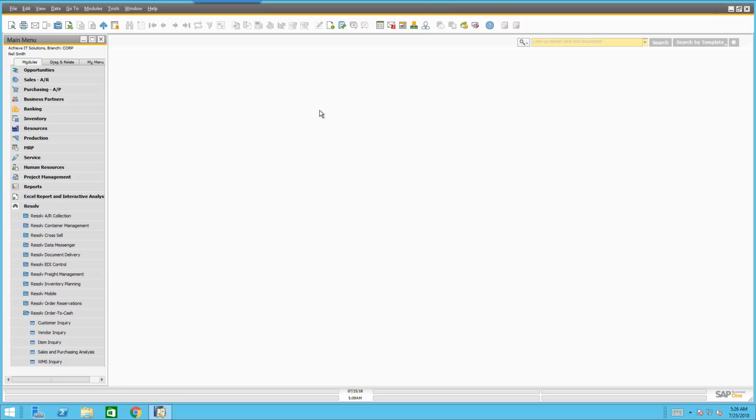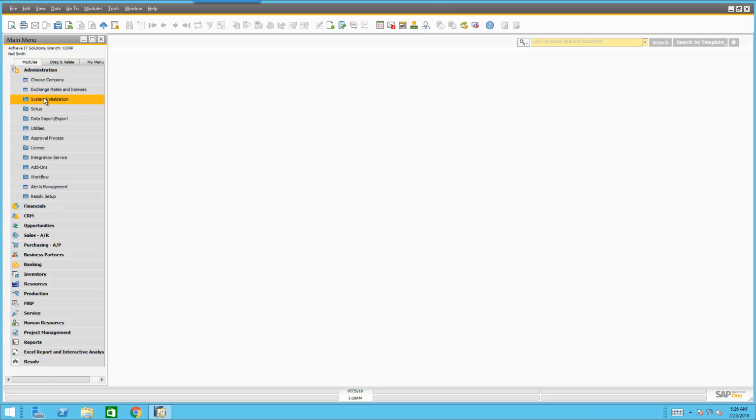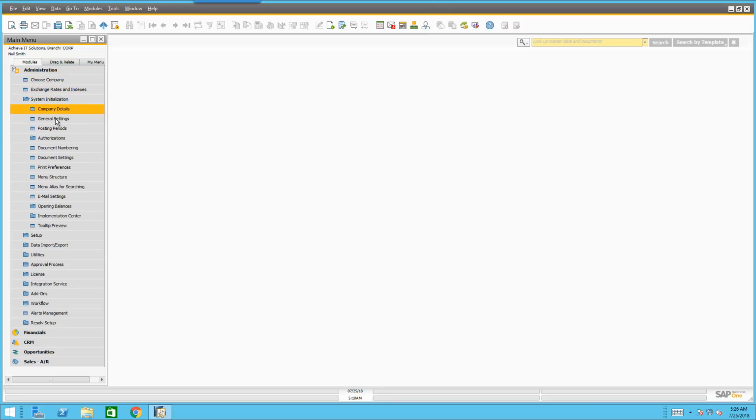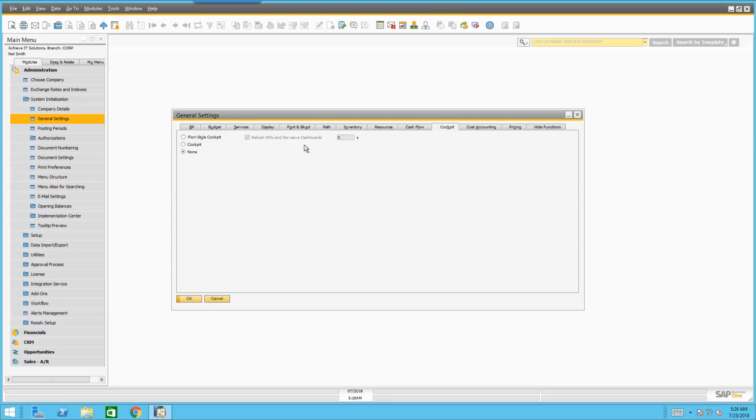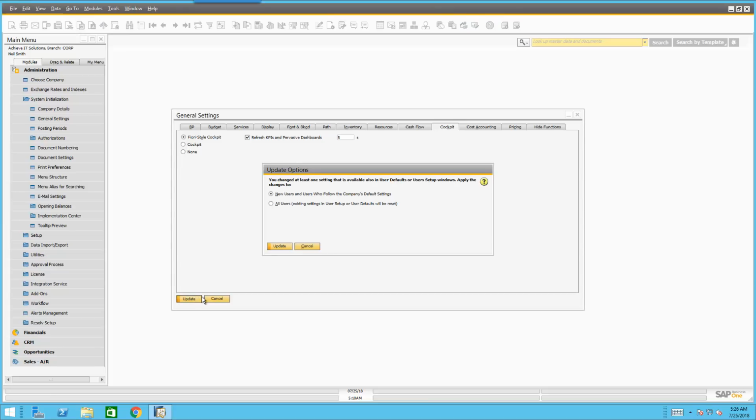In order to do that, as you're probably aware, it's quite a simple process. You go into your administration, into your system initialization, into your general settings, and you come in here into your cockpit and switch on the Fiori style cockpit. It's that simple. And then I'm going to say update.